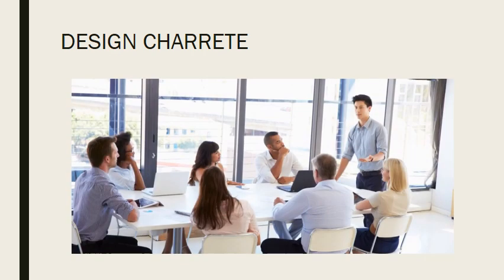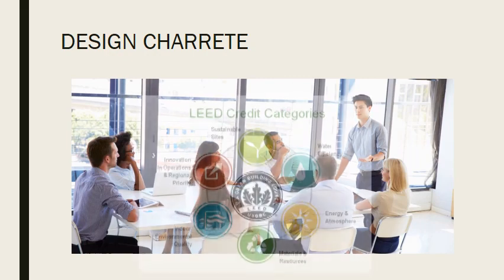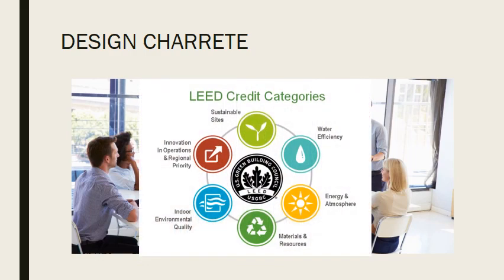Once the OPR is completed, team members should hold a design charrette, which is an intensive workshop where all the stakeholders can collaborate to explore design options. This meeting should be at least 4 hours long to discuss the different strategies and how to approach them to meet the adequate completion of the LEED credits.